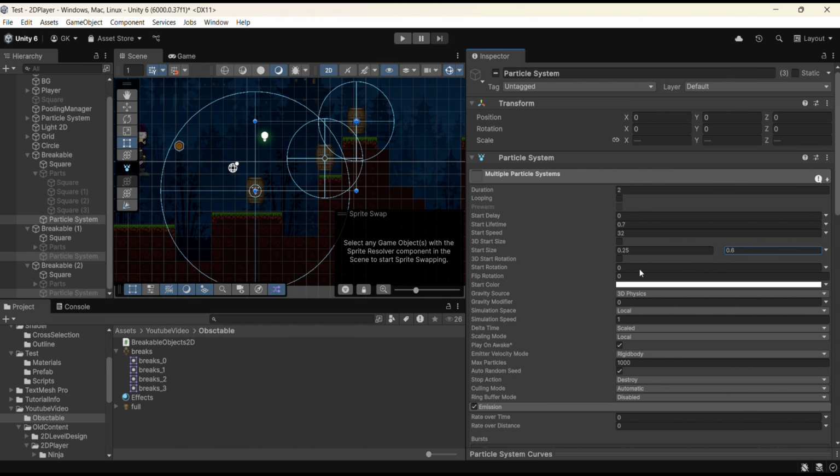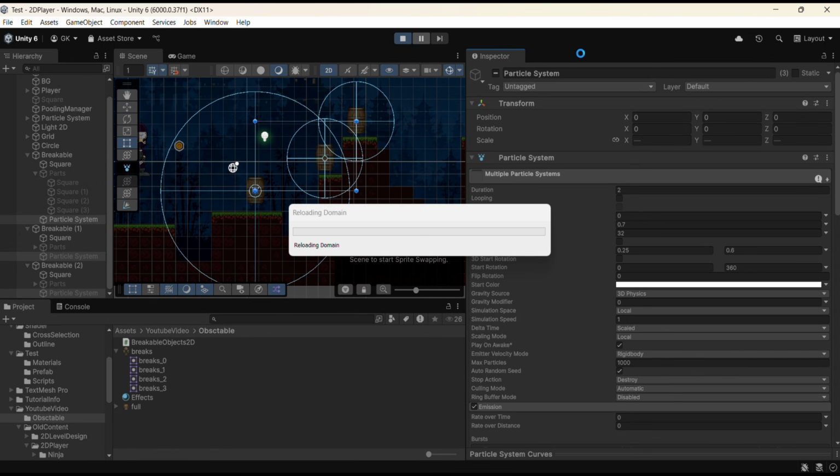I think this is the main issue, and also if it rotates I can't see the object, so we need to put some rotation value too. That's why we didn't see the object when it is rotating. Start is 0 and second is 360. Okay, let's hit play.